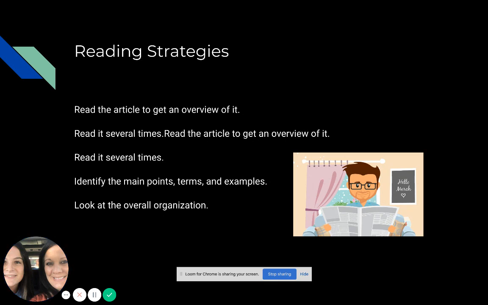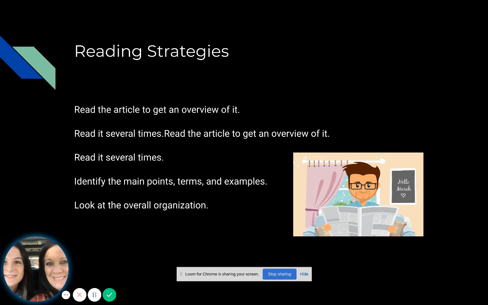For writing a summary, you guys have to have really good reading strategies. And for reading strategies, these are things that we're going to be doing in class and at home. But what I want you to do with reading, when you are assigned an article or you're given a novel to read, I want you to read it to get an overview of it. Basically, what is the idea of this article? Yes, a lot of times you can discover that in the title of a text, but there are other ways to get an overview of it, and that's by generally reading it.